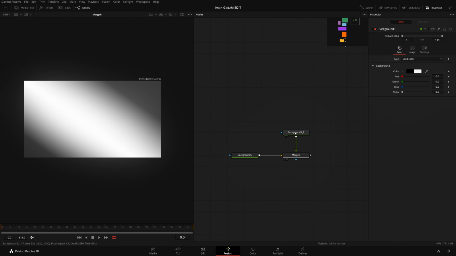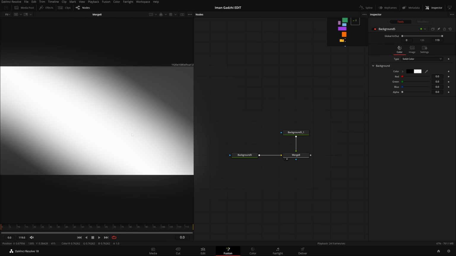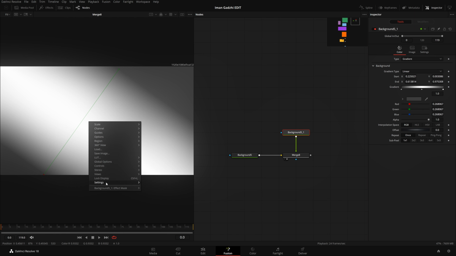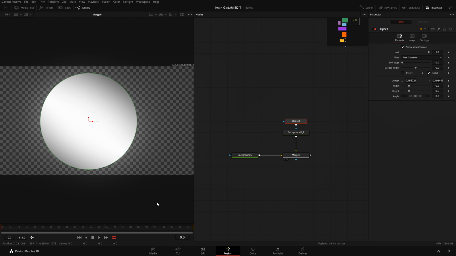Now to add a mask, you can do various things again. So what we'll do is click on this background, right click, and here you can see background 1 effect mask. You have all these masks, and these are the masks Fusion offers. There's no other mask than this. Okay, and these are enough. So what we need is a basic ellipse. So where is that? We have this ellipse here. Select this, and boom, it's cut out. So what this ellipse has done is basically cut out that circle.